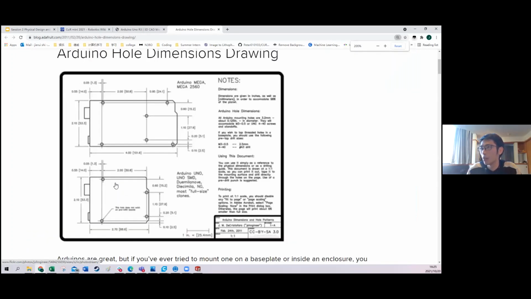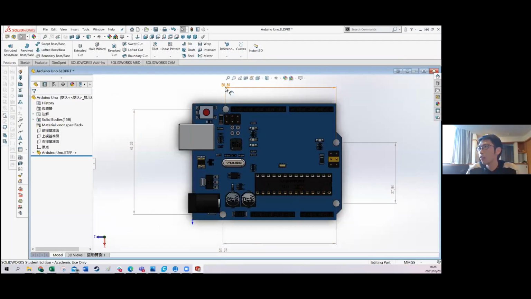Yeah, it's a picture from an article. It's 50.8 here, and that one, I think, is 50.8 plus 1.3. You can just go and have a check. 50.8 here, 52.07. Yeah, almost 1.3 plus 50.8. There we go. So those are the 2 ways you would create the mount holes on the chassis. Same goes for all the other components.